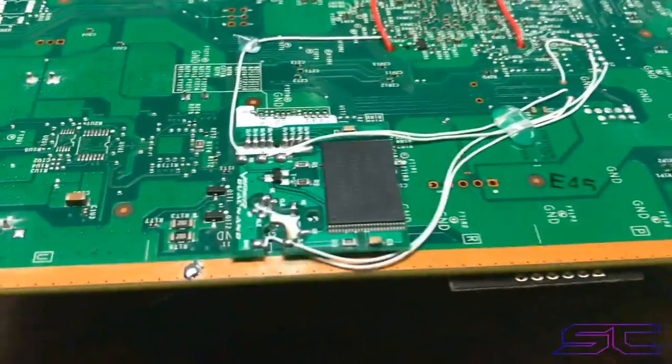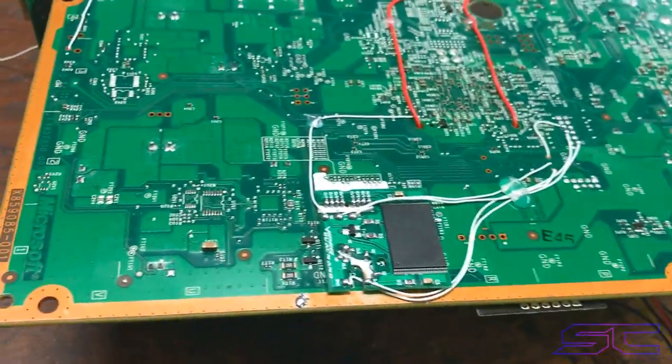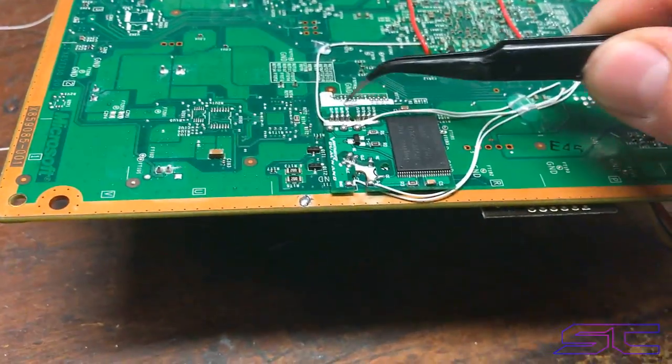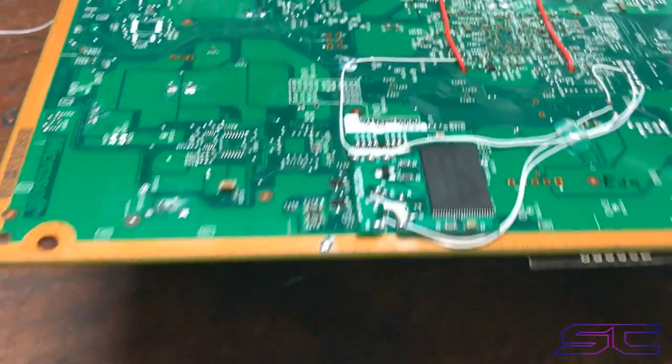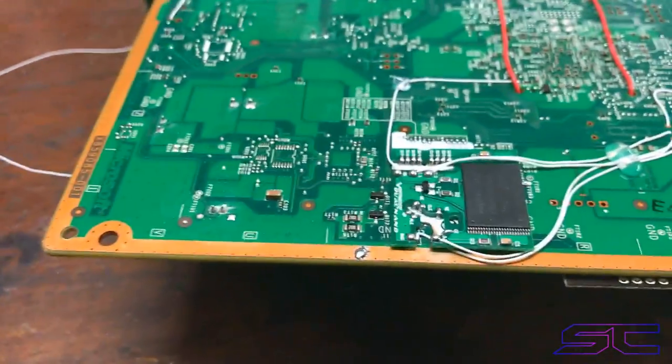This is a Corona and it has the Viper Dual NAND install. And you guys are going to ask how I did this. It's honestly pretty simple. If you ever did a Demon install on a Corona, then you obviously know you're going to need a QSB adapter for it, because the pads and everything are different.